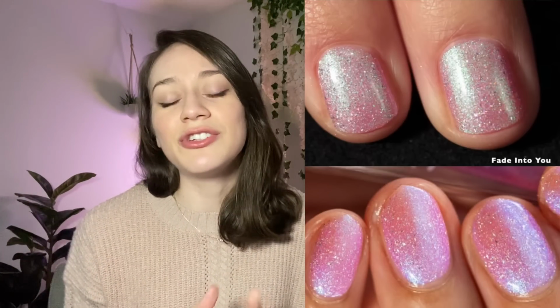But yeah, it is just so stunning, but definitely a color combination that we've seen before and we likely will see again. I do think the main difference with the Kathleen Co one is that it has these larger holo flaky pieces, but I feel like if you have a holo flaky topper, it would be good enough to recreate. I also really loved Frozen.